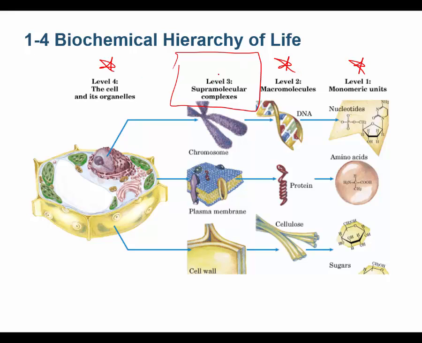Well, in biochemistry texts, we add this level in between called supramolecular complexes. And the reason why biochemistry texts do that is because you don't need to just have carbohydrates like cellulose, just have proteins or just have nucleic acids. You could have glycoproteins, carbs mixed with proteins. You could have lipoproteins, lipids mixed with proteins. You could have glycolipids, carbs mixed with lipids. So in biochemistry texts, we have this level that, again, I wouldn't spend a lot of time on. I'm just showing you that there's different ways to look at it.